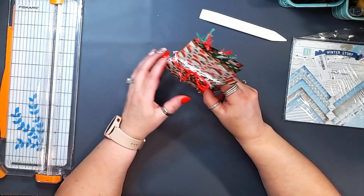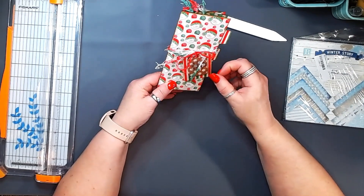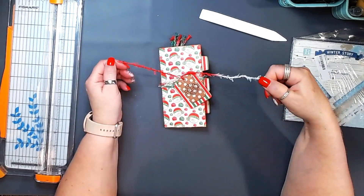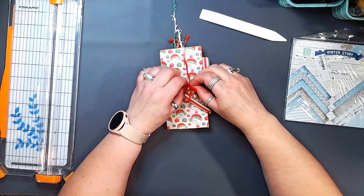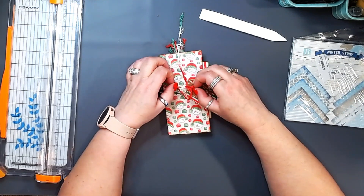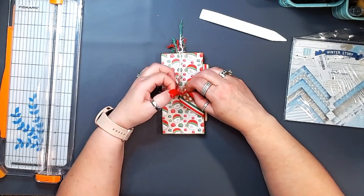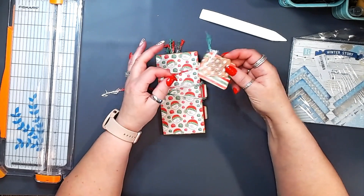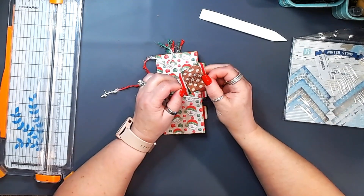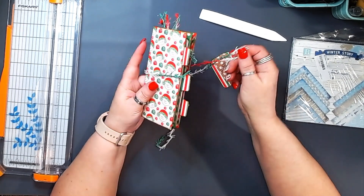If you're giving this as a gift or doing this at a vendor event, I just wrapped around some fun little ribbon. Then I created two little tags that I threaded the ribbon through. I did a little stamp on one that says 'Happy Holidays from the North Pole.' I just put those together and wrapped the little string around here, so it creates a fun little closure.